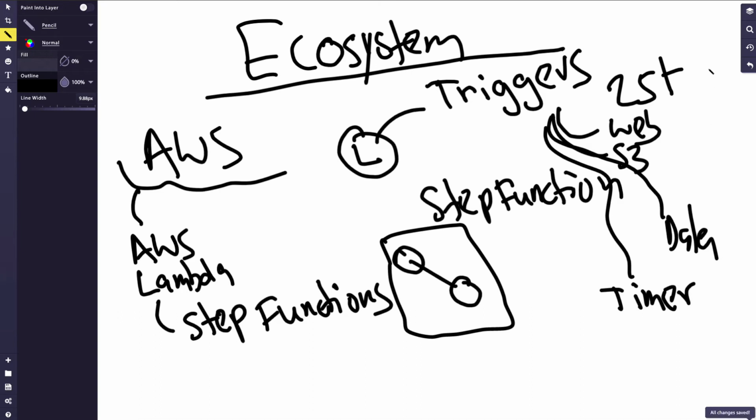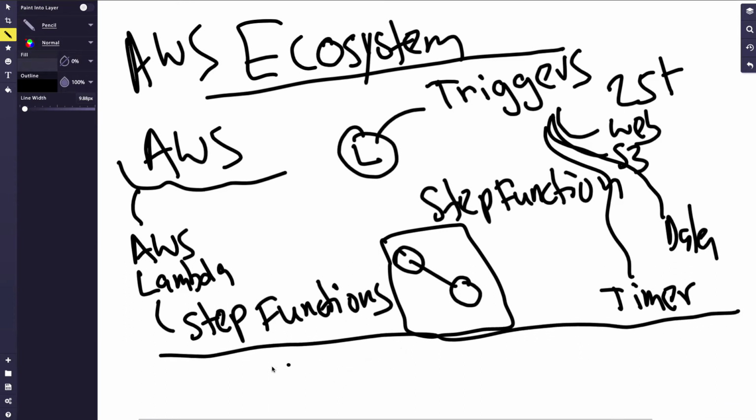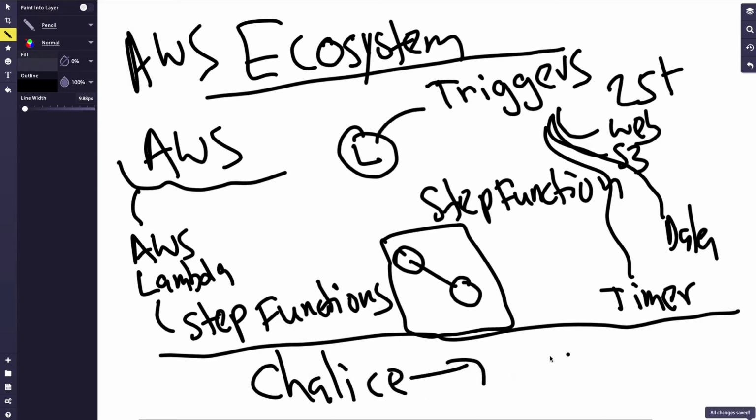So in terms of AWS, that's really the lay of the land, is AWS Lambda, step functions, and triggers. That's the majority of what's happening on that ecosystem. So I guess I could call this the AWS ecosystem. There's another library, though, that's called Chalice, that I think I'll have time to talk about, that might be worth looking at as well, that can also do some of these things. It's still AWS Lambda, but the people that wrote the Boto API, or the main SDK for AWS, also wrote something called Chalice, and it makes it easy to do some of these things I just discussed. So that's the AWS ecosystem.